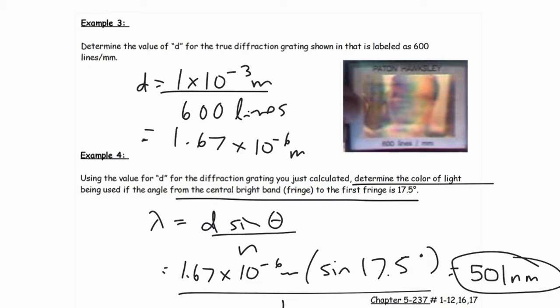So two equations, d sine theta and xd over nL. The xd over nL is a good approximation for small angles. The d sine theta is better for large angles. We can see graphing questions. We can see some simple calculations like this, and also just some relationships between different types of variables when it comes to these diffraction formulas.